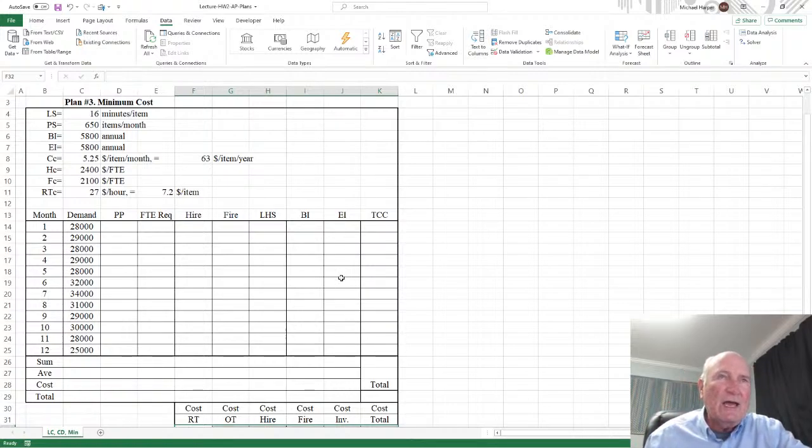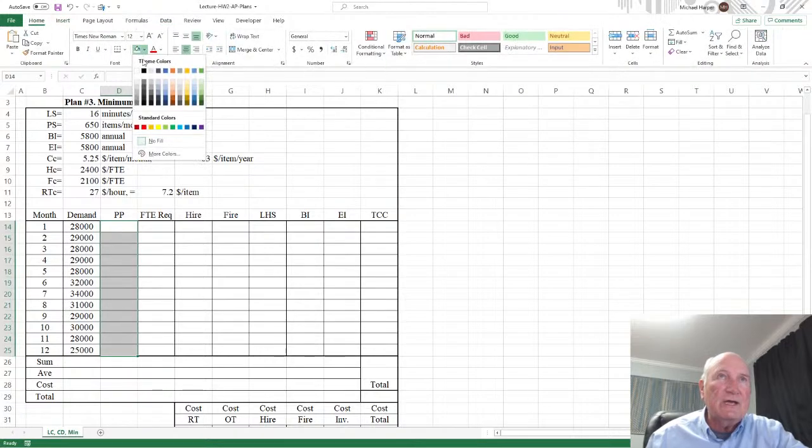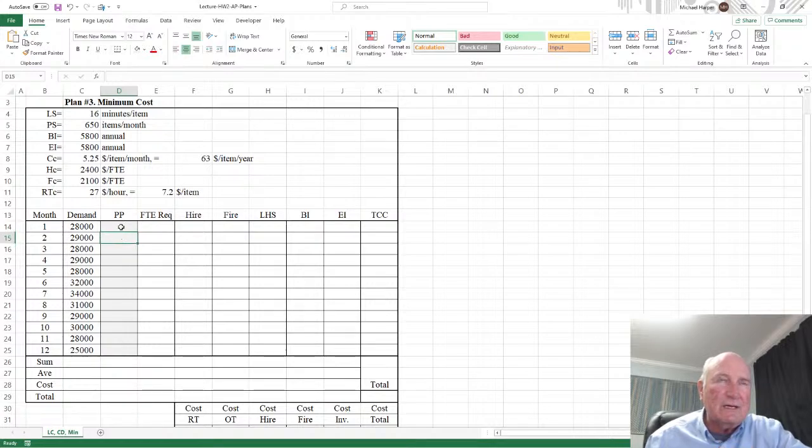Okay, first of all, as we go through the production plan, everything's going to come off of the production plan, so those are going to be the variables we're going to let Excel Solver create for us. And so let's come up here on the Home tab, under shading, let's shade this in. Those are the cells that Excel is going to populate.